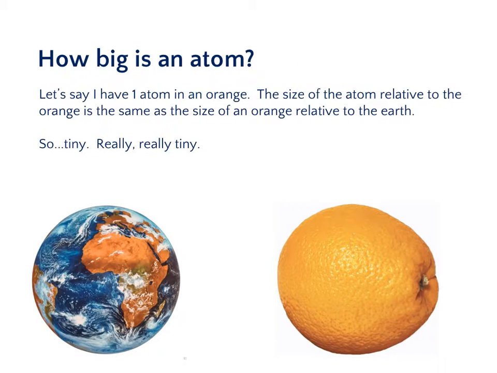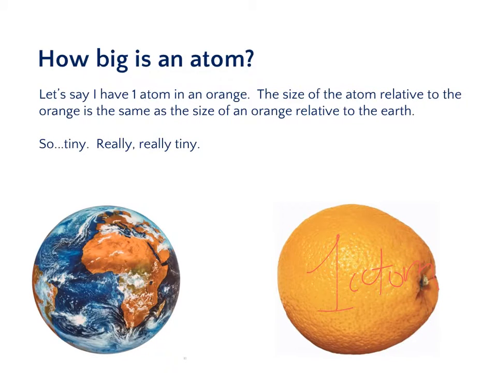And it's hard to wrap your head around the size of an atom. So, let's say I'm over here with my orange, right? And this orange, it's pretty big. If you think about holding an orange in your hand, it's sizable. It's like the size of your hand. And inside this orange, there's exactly one atom and nothing else. So everything else is missing from the orange except for that one atom.